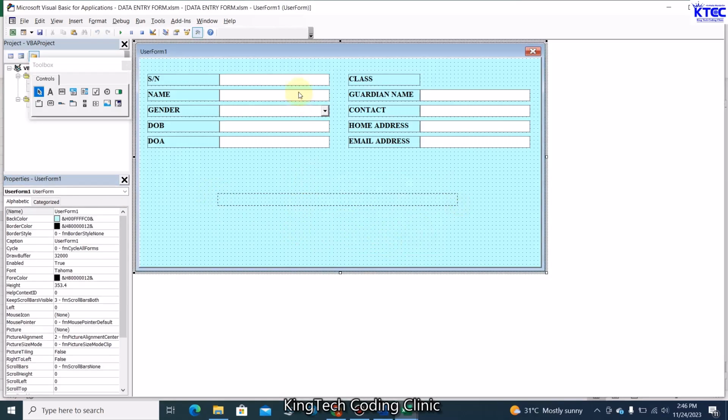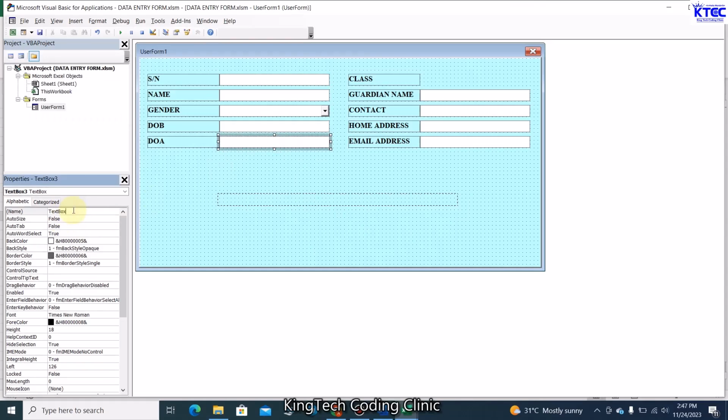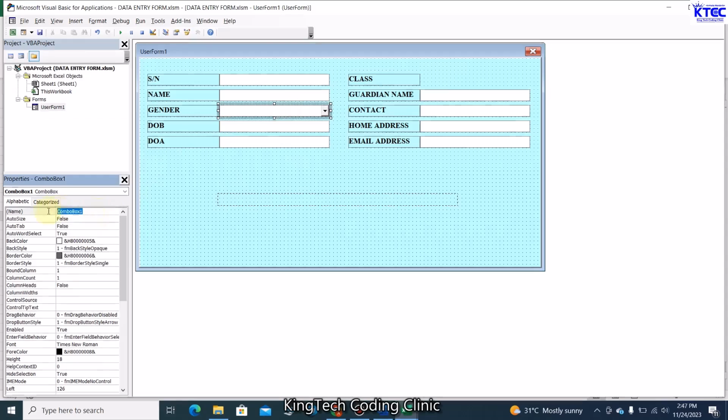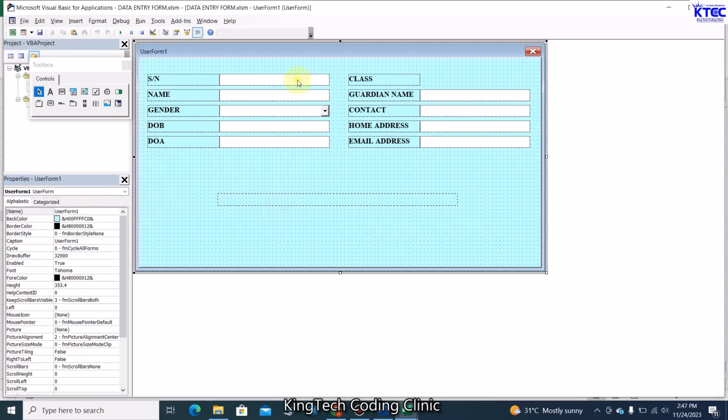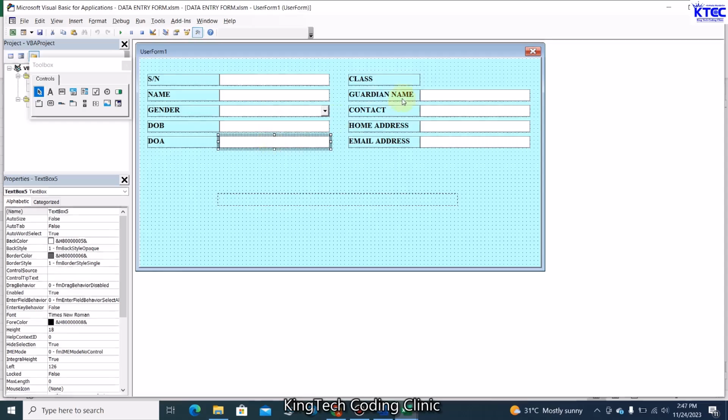Now we already have text box 3 exists. So it is 1, 2. Okay, this is 4. Okay, this should be 5. Text box 5. So let's rename this one to be text box 5. And then we should have text box 3 now. So text box 3, please. There we go. So we now have text box 1, text box 2, text box 3, text box 4, text box 5.